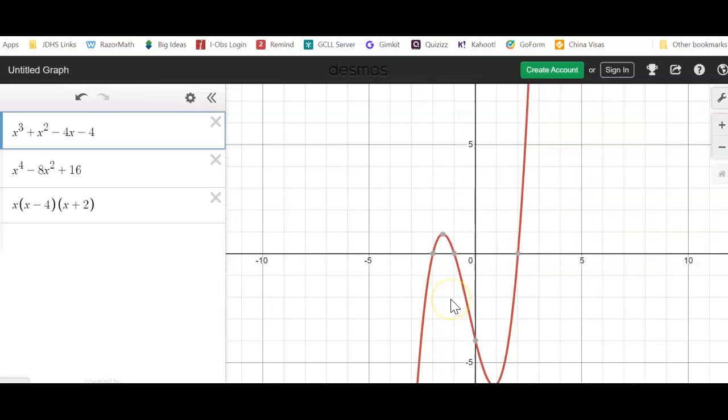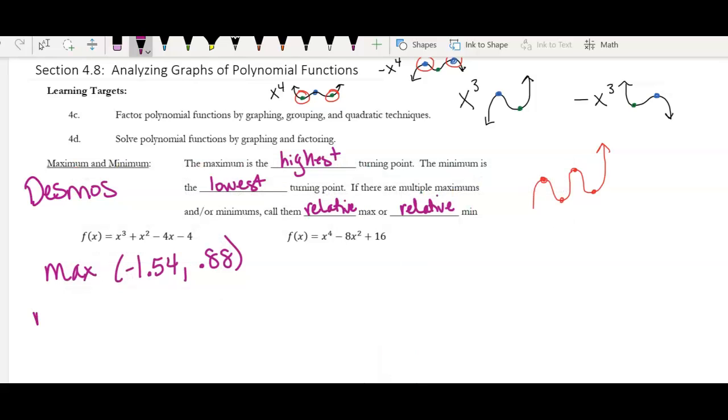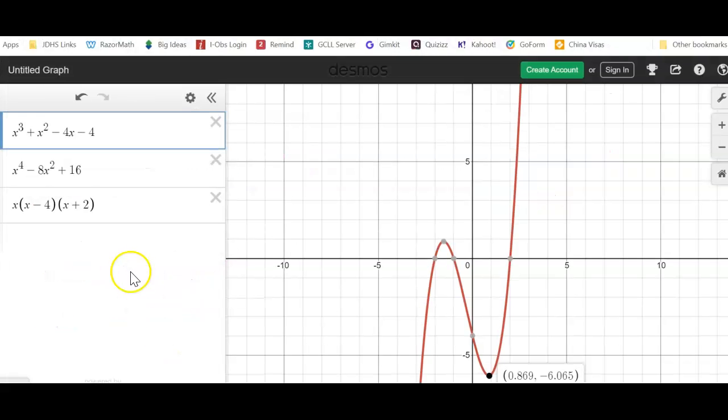And then the min, we could just scroll out some, is right here, 0.87 and negative 6.1, okay? 0.87, negative 6.1. And that's it. You're really just looking at the graphs on Desmos and clicking on it to find the max and min. You notice, though, it is about halfway. It's never exact because the curves kind of change because of all the different directions. And so this is why you have to use a graphing calculator or Desmos to see it.